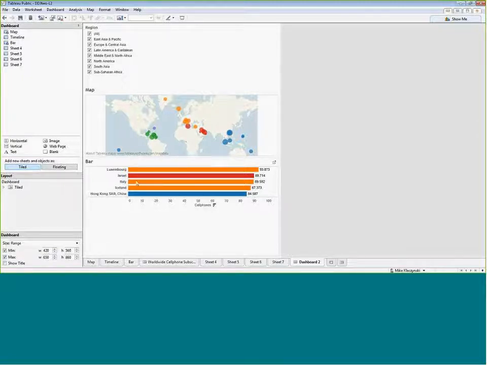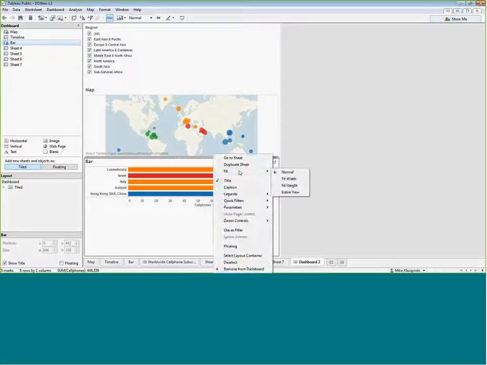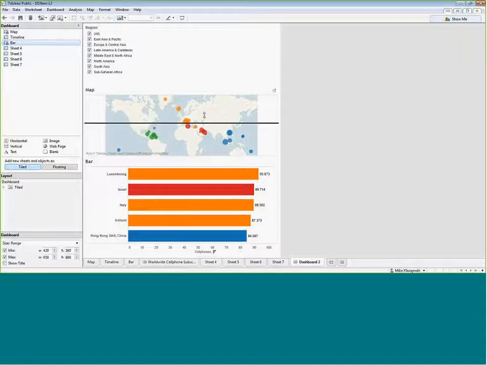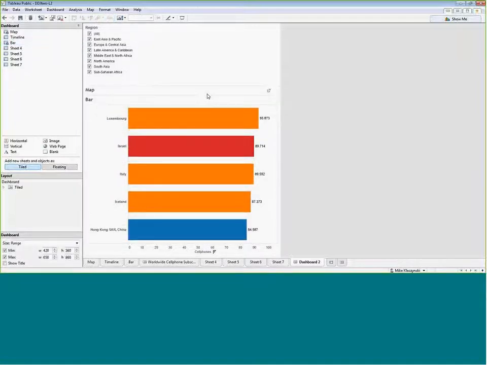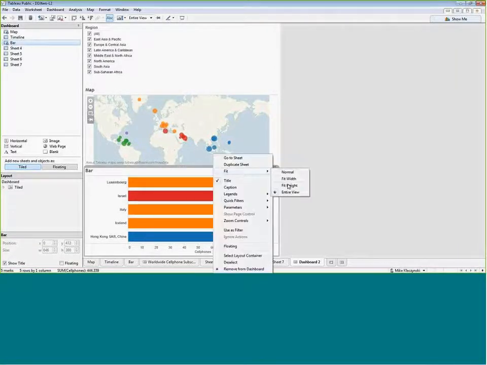So if I bring out the map, it tiles it and fills up the entire space. If I want to put in some blank, I actually have to take a blank spot here and put it at the bottom, and then it will fill up a little bit of it. Tiled, right? And now if I take my bar chart, it's going to fill up all the space. We can set this bar chart component to take up all the space.